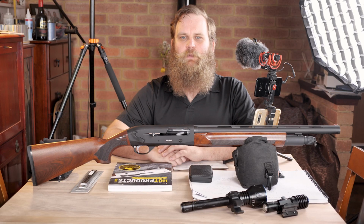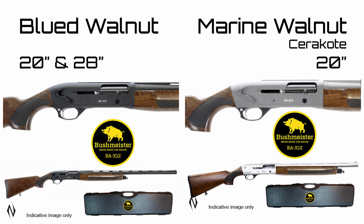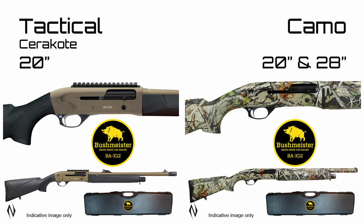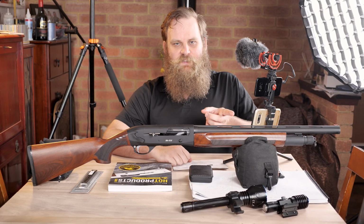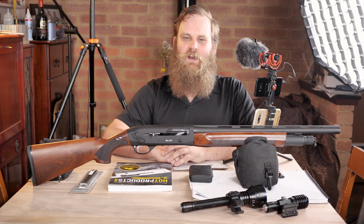Now the Bushmeister is available in quite a lot of different configurations. This one's the 20-inch model with walnut furniture and a black anodised finish. But you can also get them with synthetic furniture, as well as a wide range of finishes, like different coloured Cerakotes, and even a camo wrap for you duck hunters out there. This one's a 20-inch barrel, as I mentioned earlier, but you can also get them with a 28-inch barrel, and there's even a combo package out there with both barrels.